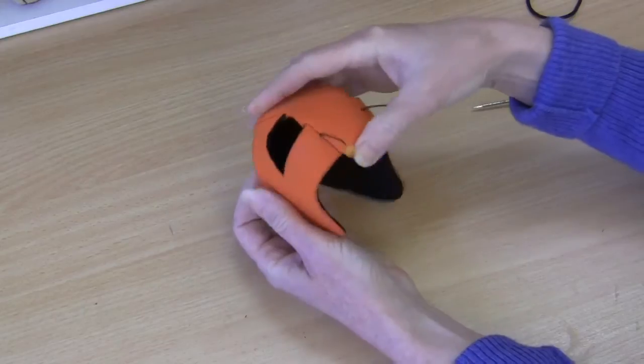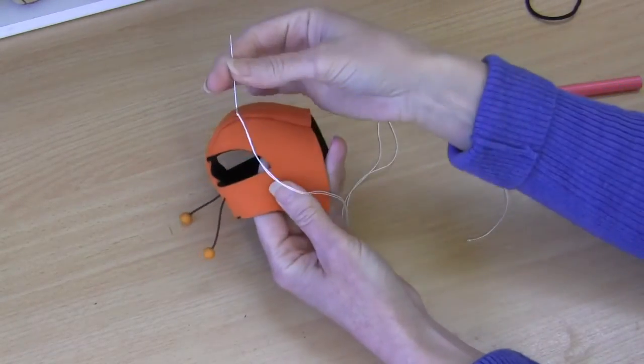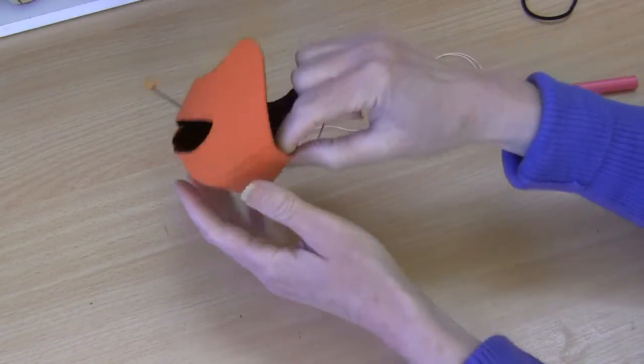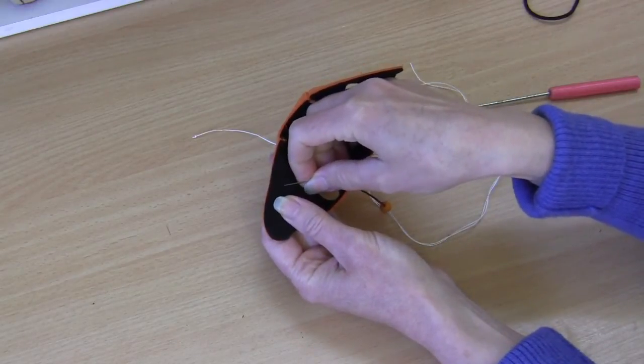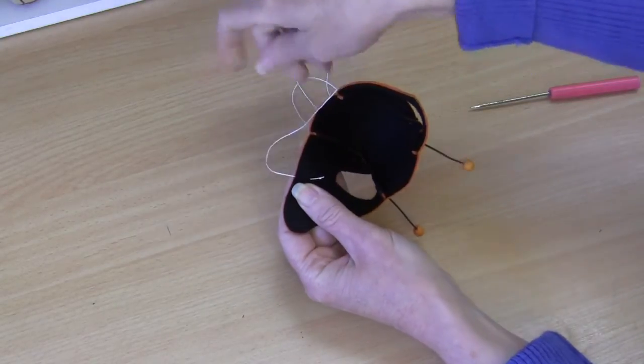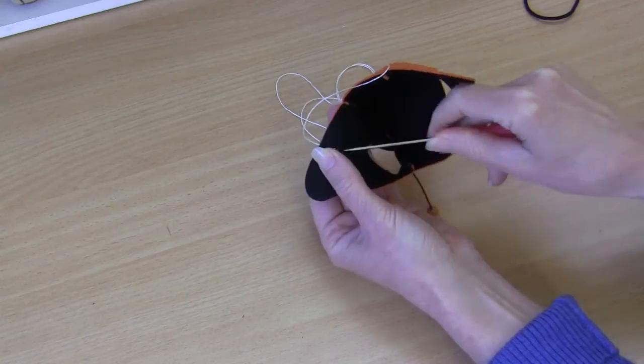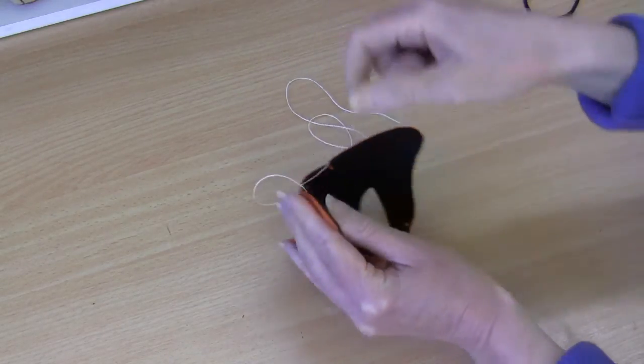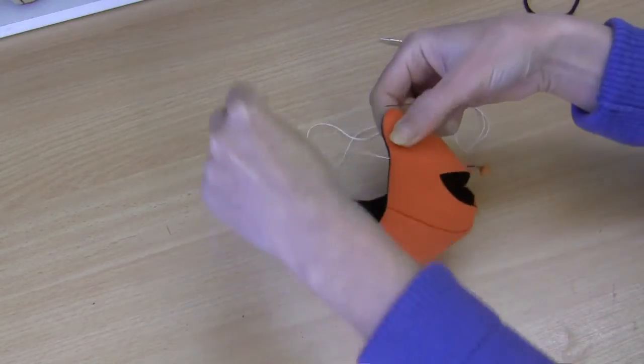Next you'll need to thread up your needle with your chosen thread. Like I said, I'm using a very fine perle thread - it's got some strength and it gives a really nice finish on this little cap. So we're going to start on the inside. Because it's double felt we can come in between the two layers - you actually slip my needle through the two layers there and come out right in between. I can use my awl just a little awl there to just increase the size of that hole that's just gone into, and I should just be able to slip my knot into a little pocket in there and make that quite hidden. We can tuck those felt fibers over that after.